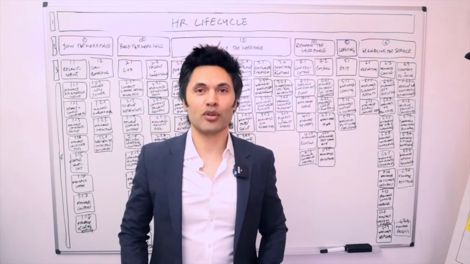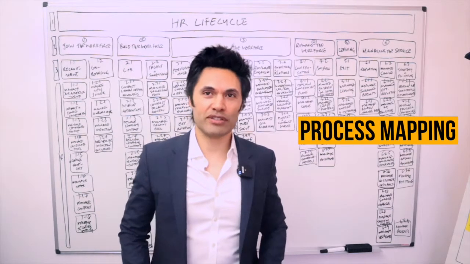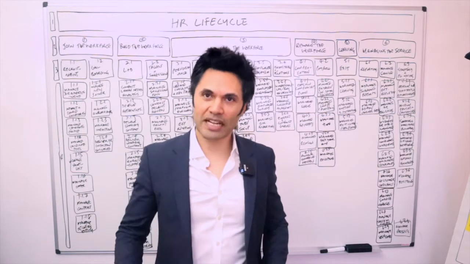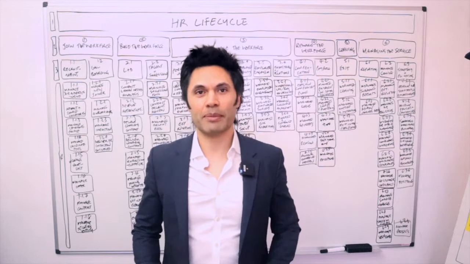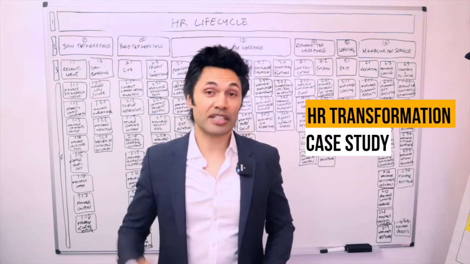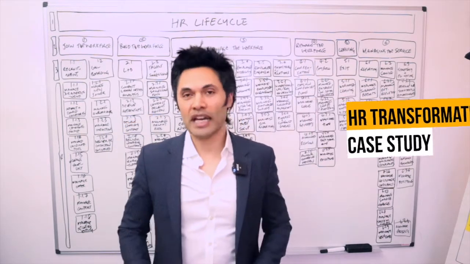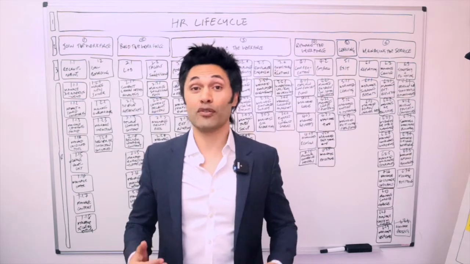In this lesson we're going to talk about process mapping. We're going to have a change to our regular format, like we did in the governance framework lesson. This is going to be your masterclass in process modeling and mapping. We're going to use the HR transformation case study as the process model, and we're going to walk through a process, a level 4 process map.